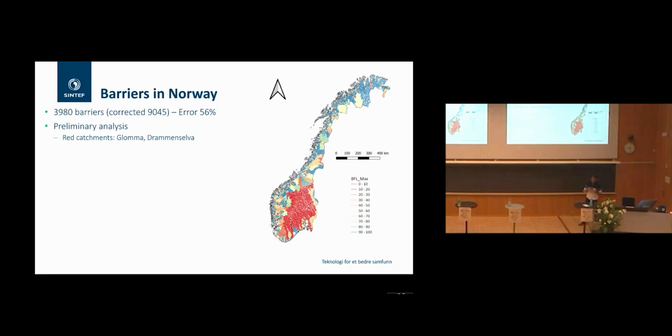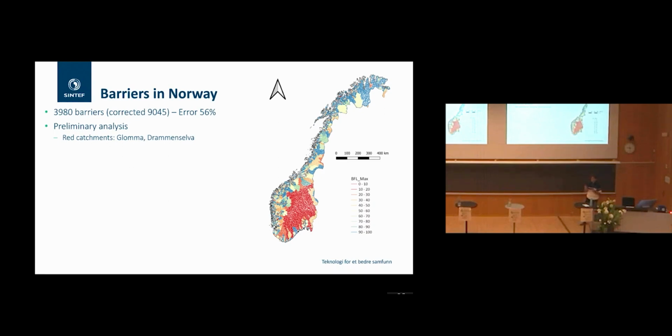Just quickly, moving out from the Balkans, because I'm working in Norway. The situation in the different countries is really different. If we look at different European countries, there is completely different data availability, but also different ways the rivers were managed. This is Norway. The error looks quite high, but it's much lower than in many European countries. It means that almost one barrier out of two is underreported.